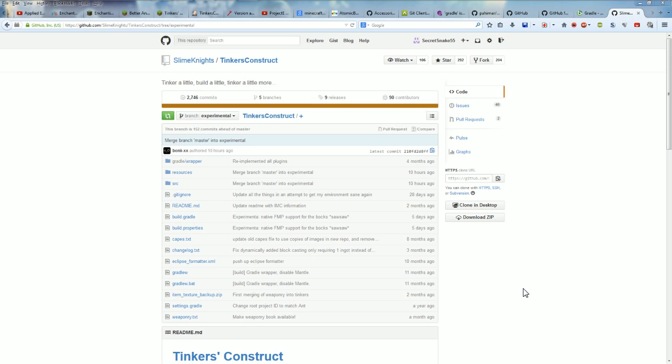Remember, this is an experimental build, and as such there are bugs and whatnot. I'm hoping that this compile will fix some of the issues I was having. For one, the hammer and the excavator tools were not breaking all the blocks. It was just breaking one block. So like I said, this is experimental, so use it at your own risk. That said, let's get started.